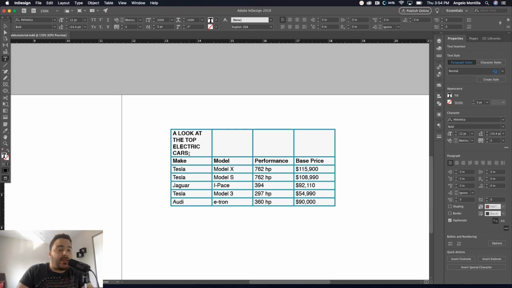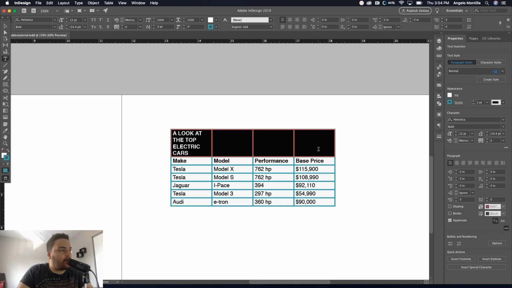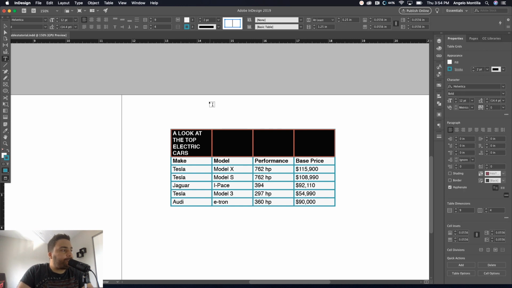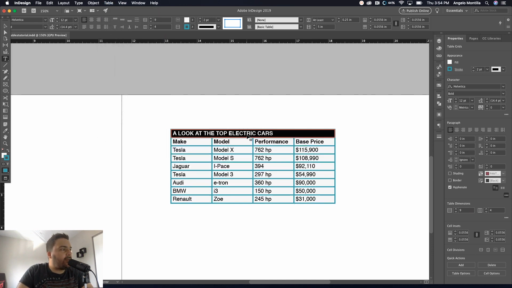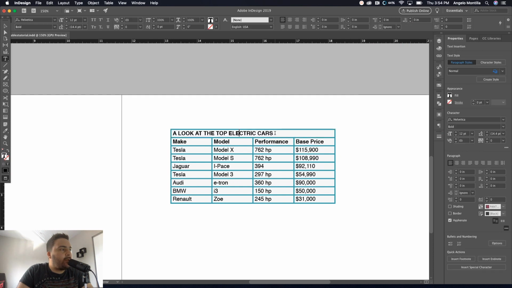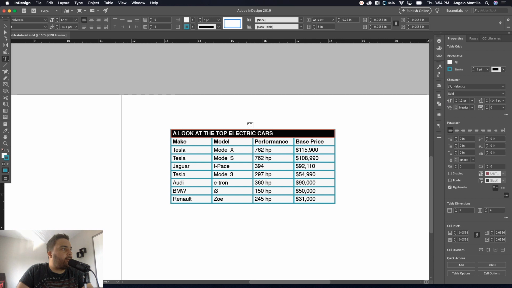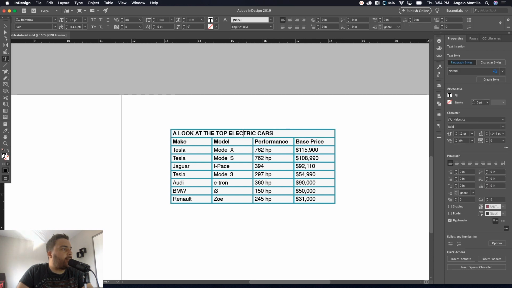Now as you can see, it's contained only in that first cell here, whereas I want it to stretch all the way across. So I'm just gonna highlight select that, but I'm also going to select these rows as well. And I'm gonna go up to table again, and I'm just gonna make my way down and go to merge cells. What that does is now it merges all 4, and now I can select this and probably center align it too. So let's do that.